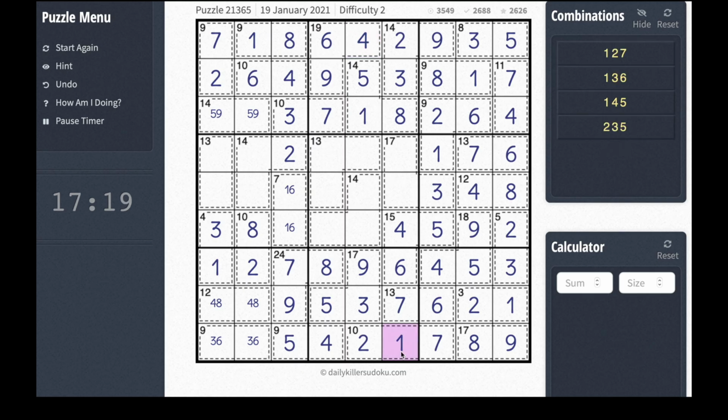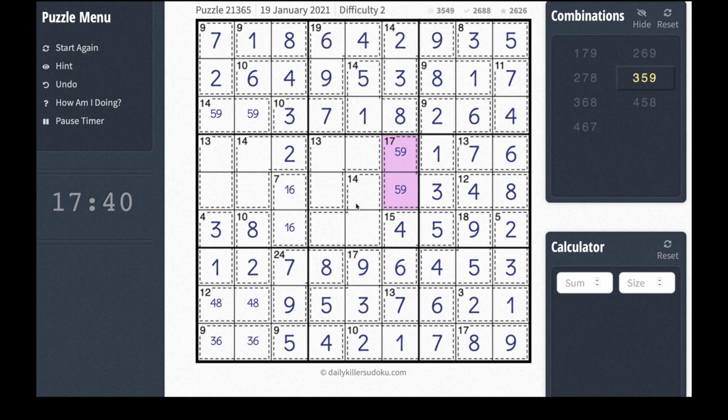Now, let's look what's missing in this column, because again, we're in the situation where we've only got 2 left. We've got 1, 2, 3, 4, missing a 5 and a 9. And look, 3, 5, 9 was one of our combinations, so that all works out. So this has got to be 3, 5, 9.